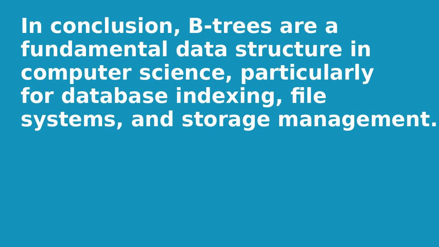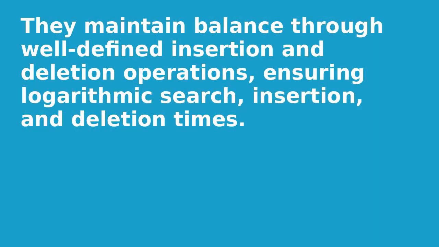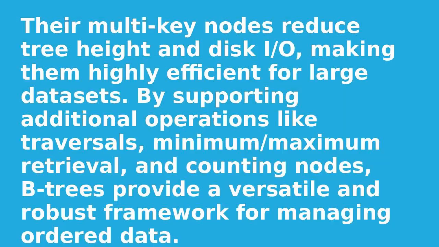In conclusion, B-trees are a fundamental data structure in computer science, particularly for database indexing, file systems, and storage management. They maintain balance through well-defined insertion and deletion operations, ensuring logarithmic search, insertion, and deletion times. Their multi-key nodes reduce tree height and disk I/O, making them highly efficient for large datasets.